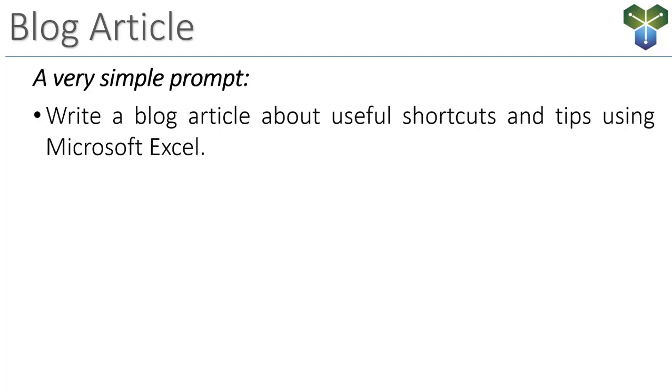Let's look at two blog article prompts, and you'll see that the initial setup is much like our travel prompt examples. In the case of the two provided prompts you're about to see, the second is better because it adds layers of specificity that guide the AI to generate content that is more targeted and helpful. The first prompt, write a blog article about useful shortcuts and tips using Microsoft Excel, is too vague. It doesn't identify the target audience or the level of content required. As a result, the AI might generate content that is either too advanced or too basic.